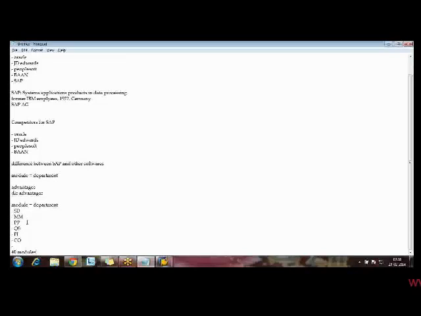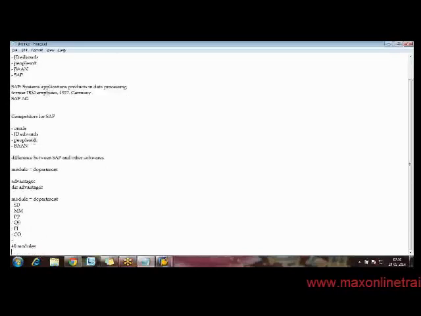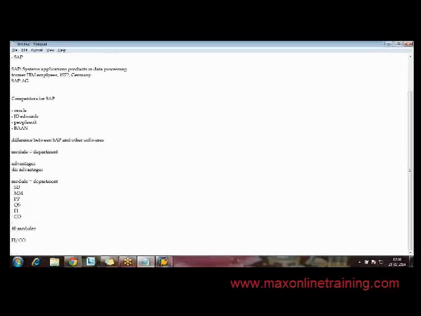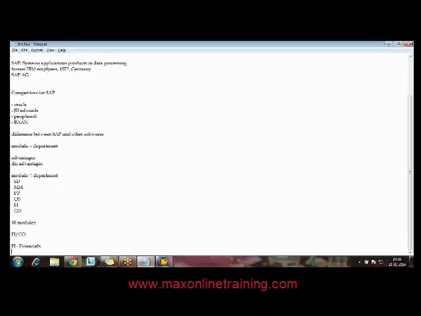Now, one of the modules is FI and CO, and we are going to talk about the FI CO module specifically. First I will go to the FI module. FI stands for financial.